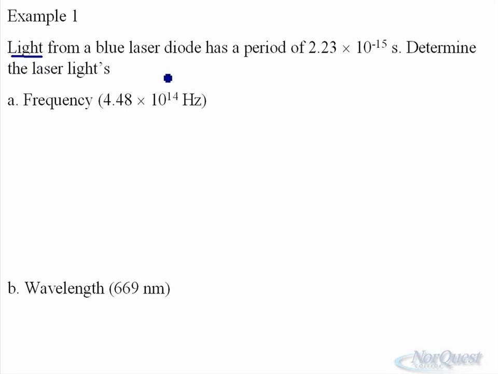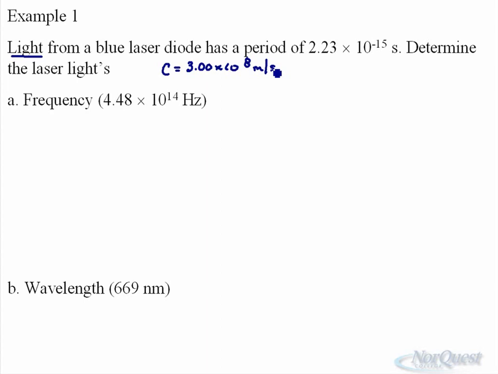You know that as soon as you read light, and they talk about speed of light, the speed of light will be 3.00 times 10 to the 8 meters per second. They do not have to give that to you in your question. So as soon as they talk about light, the speed of light, we will use 3.00 times 10 to the 8 meters per second unless told otherwise, if you're passing through some other type of medium. But since we're passing through air, speed of light through air, 3 times 10 to the 8.